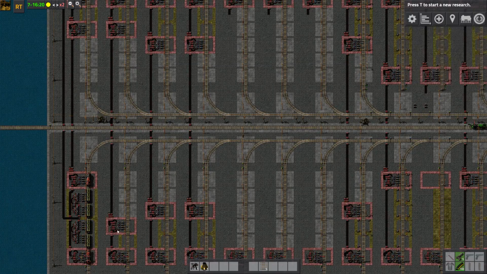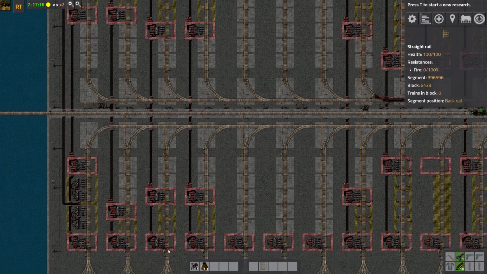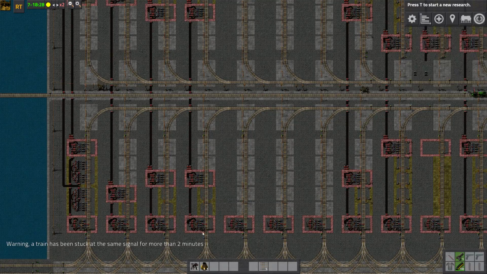That's this station. This is Fuel Depot 1 core train. This is 2 core train, 2 core train. These are not set yet. 2 core train, 4 core, 4 core, 4 core. So at some point I'll come in with a 3-point system.